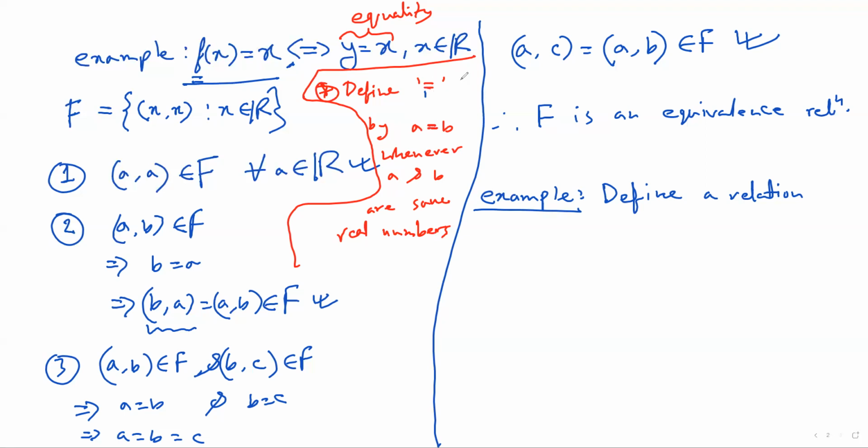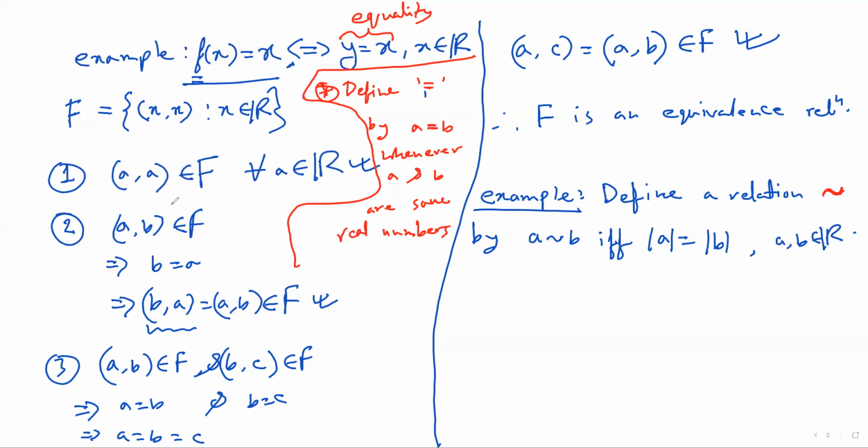We already have a symbol for equality, but we do not have a symbol for every relation on earth. You and I can mention 5, 10, hundreds of examples right now in the next 10 minutes, and we are not going to have a ready symbol for every relation, just like this equality sign. So sometimes we have to use an instant user-made symbol for a new relation we are describing. For example, in this new example, define a relation, we are using the symbol that kind of looks like this. Define a relation this by A this B if and only if modulus of A equals modulus of B, where A and B are real numbers.